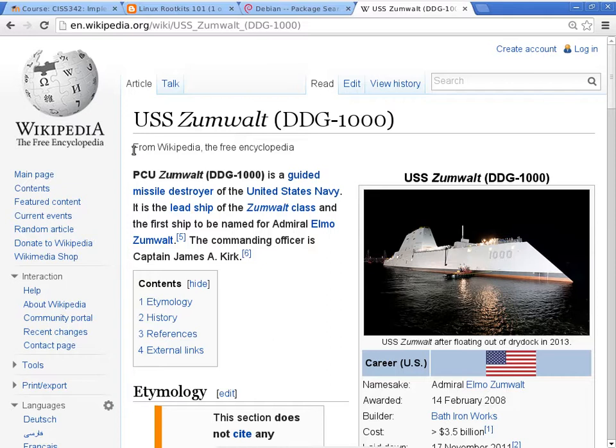But this is an interesting destroyer because the bridge of this particular destroyer is Linux powered. Wow. Yep. So we are looking at an armed Linux data center that is floating, and it can go anywhere.